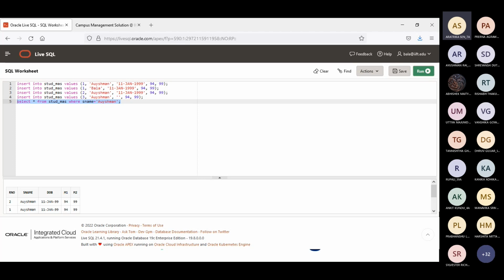You could see there is a null value in your DOB for roll number 3 Ayushman. Now I am going to delete roll number 2 and 3 Ayushman. How to do that?